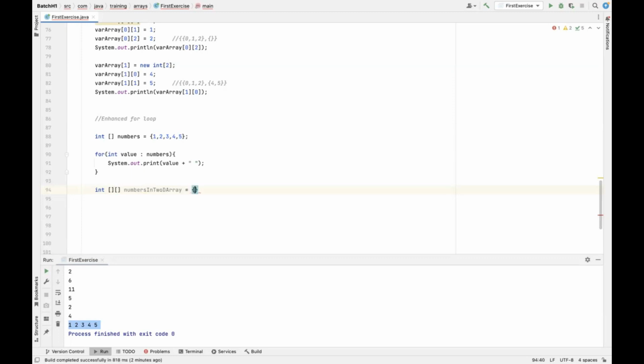Let's say we have a 2D array: 1, 2, 3, 4, 5, 6, 7, 8, 9. If you want to print this using a for loop, what you can do is as follows.